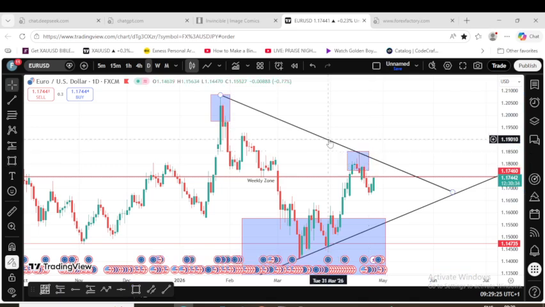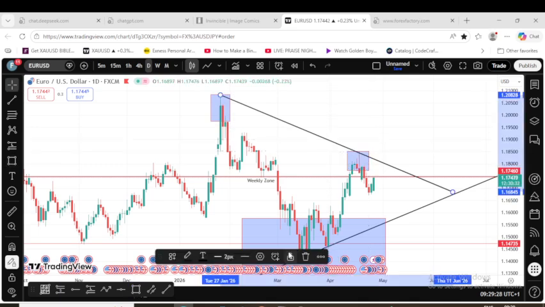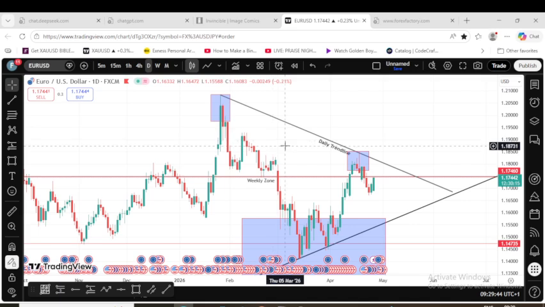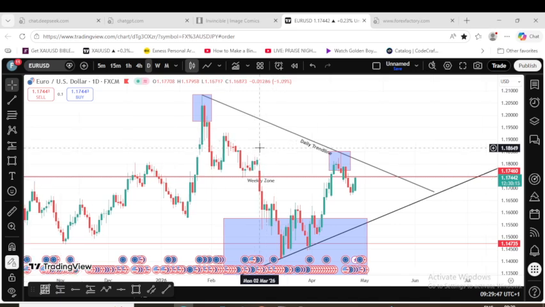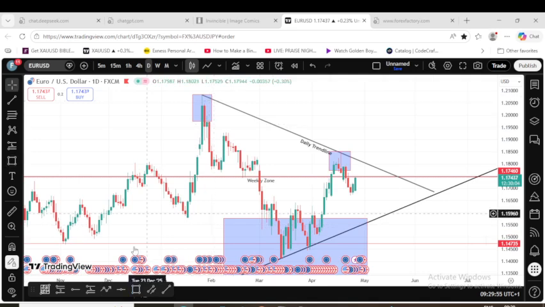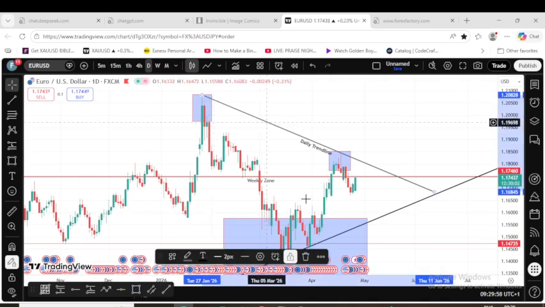Among the rules of drawing trend lines is that your trend line must touch the peak of the wicks. It must touch the wicks and not the body. It's a daily trend line. But that rule is not a bad rule, but it's never kept as an absolute. The reason being that you don't take trades off of trend lines. The best way to look at the trend line is actually like this.